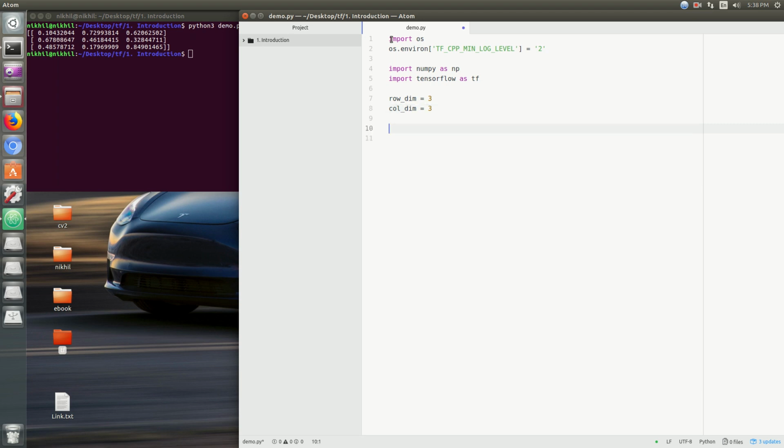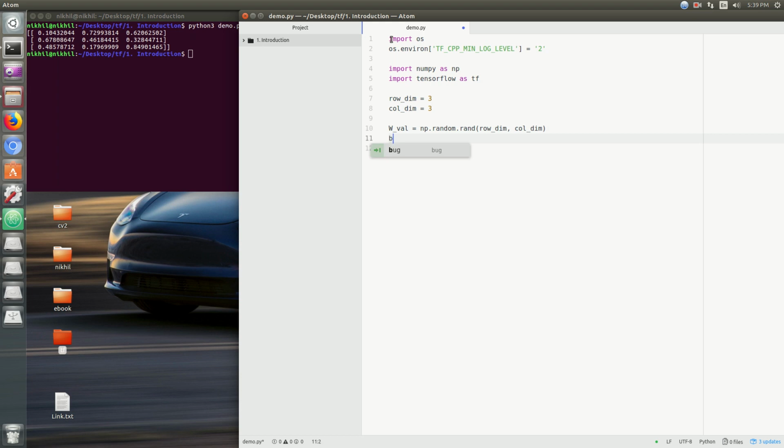So we can create values using NumPy, with random, because if we don't have values, how are we going to assign them to tf.Variable? Otherwise you can create values using tensors also. This is a multi-dimensional array created using NumPy.